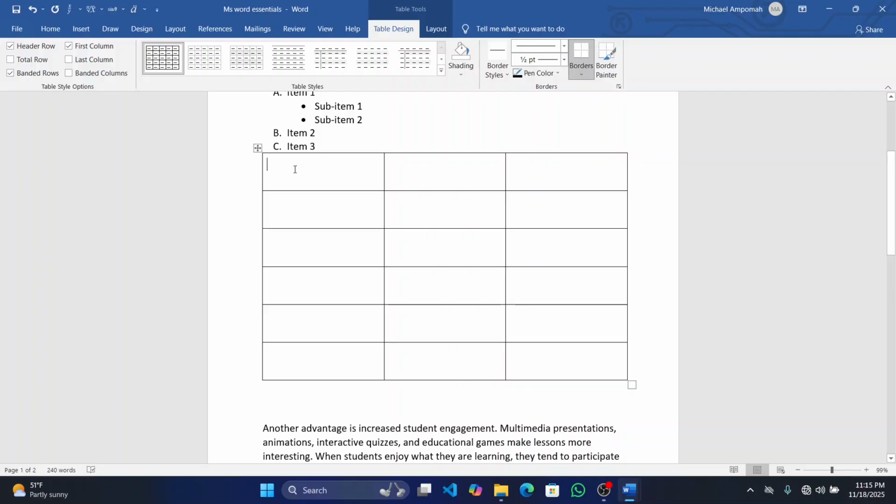So let's create a simple table. Let's say day of the week. So let's say we are creating a timetable. Let's say first lesson, maybe second lesson.